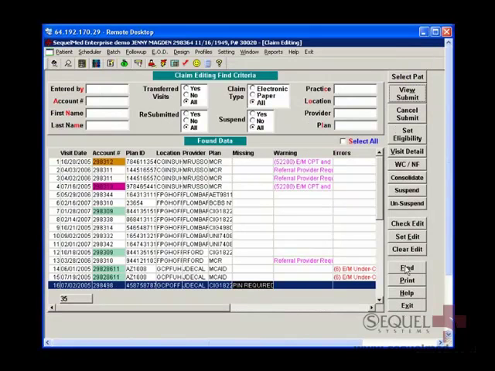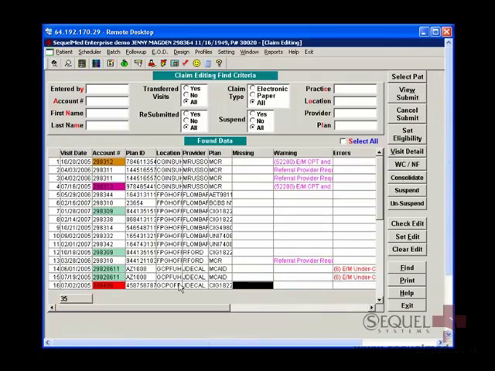And then when we do find again, if you notice, the warning message is now gone. Now we have warning and errors. The warning and errors are the actual CCI edits, and here we're checking for bundling, that the ICD-9 code supports a procedure, and that the ICD-9 is to the greatest specificity. We can define what edits are warnings and errors by plan, and you can also create your own edits right within Sequel.